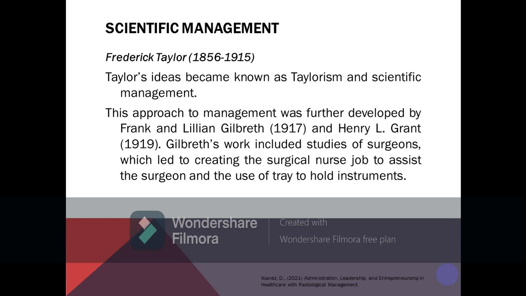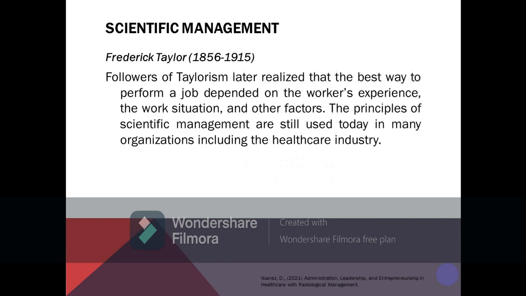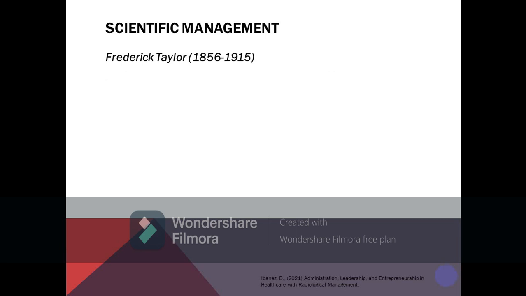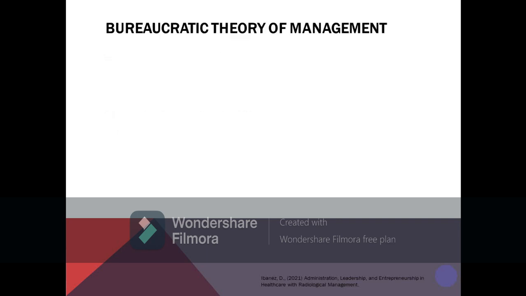Gilbreth's work included a series of studies on surgeons, which led to creating the surgical nurse job to assist the surgeon, and the use of a tray to hold instruments. The followers of Taylorism later realized that the best way to perform a job depended on the worker's experience, the work situation, and other factors. The principles of scientific management are still used today in many organizations, including the healthcare industry.